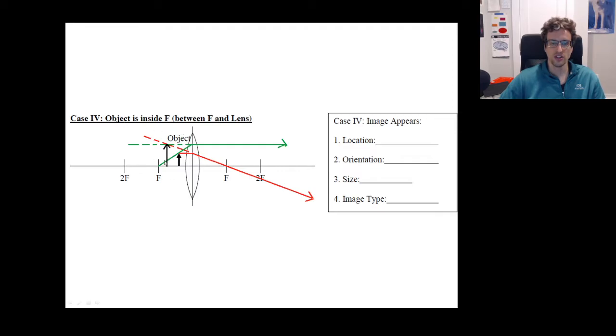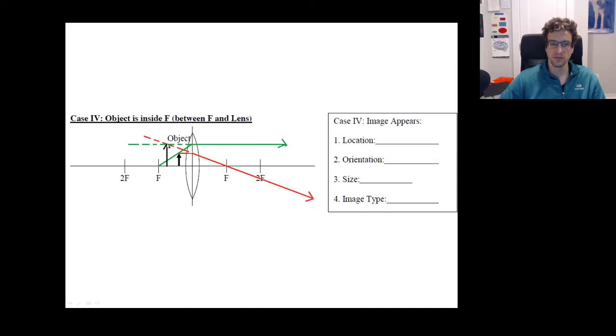All right, but what if it's close to the focal length? So here's the one we did, right? We go in and we line this up with the focal length and the center of the lens, but we draw it up, and then it goes parallel. And here, we go parallel in, and it goes through the focal point on the far side. So again, if you're observing these two rays, where does it look like they came from? It looks like they came from here.